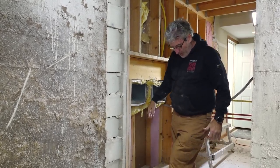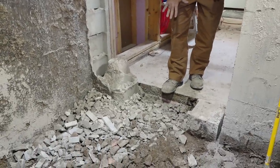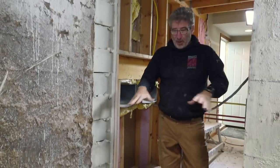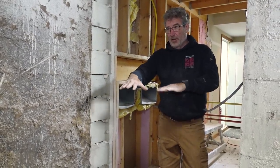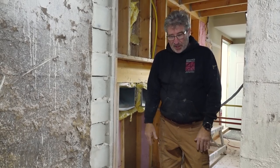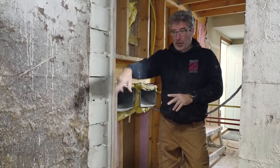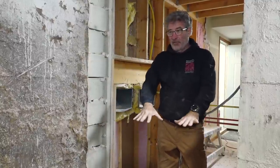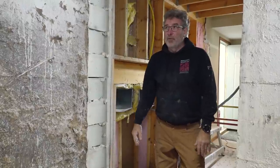Then we got to knock these down to about 4 inches below the floor here. And then we'll go ahead and level out all this sand, put down a vapor barrier, a 6 mil vapor barrier, and then we'll put down the polystyrene foam. And then that will be ready for the plumbers to come in and put the PEX lines in for the heat for the floor, and then it's ready for the concrete guys to pour. We're getting there. Then we have a room.